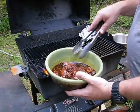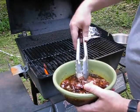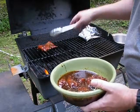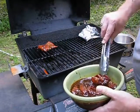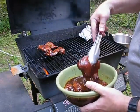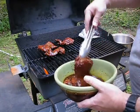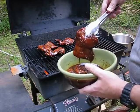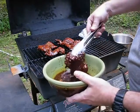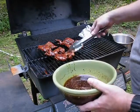So, here we go. Chicken's looking lovely. Smells awesome. Super hot spot there. It's like a volcano going on. That's all right. We'll keep the juice. Because every time we flip, we're gonna paint it with our paintbrush.